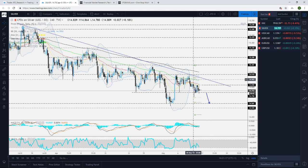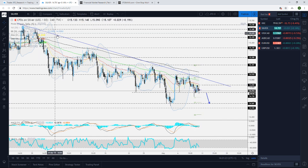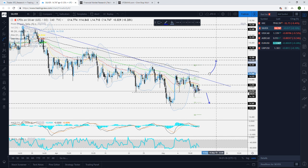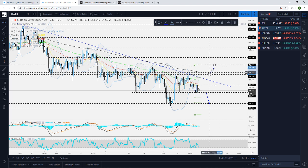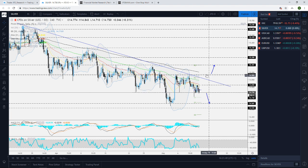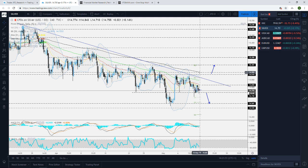14.83 zone, still we're going to remain neutral in this area, because it's the downside resistance line that the commodity would need to overcome, and of course this level right here near the 14.97. If you like to round things up, you could take it from the 15 level, just for better confirmation. But we will start considering higher levels if we see a push above the 14.97, then of course the psychological 15 level, which coincides with the 200 EMA here on the 4-hour chart, and if those fail to withstand the bull pressure, then this could be opening the path towards higher levels.